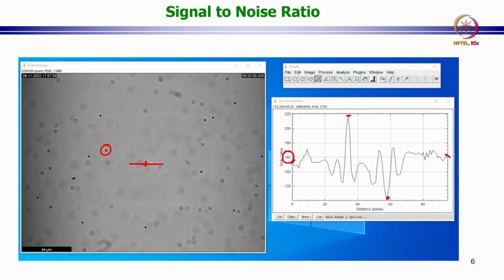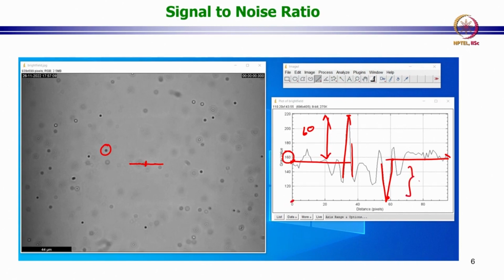But approximately a particle is basically either a hill or a valley like this, and this is your overall signal, right. This is your background. So, you can see that your difference here is about 40, you have a difference of about 60, and here your difference is slightly lesser, maybe 100.